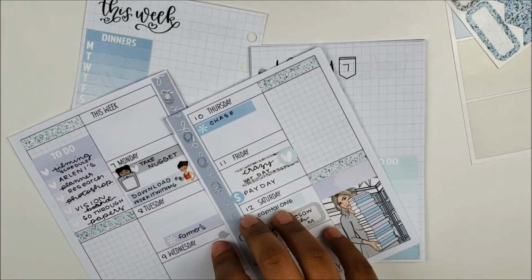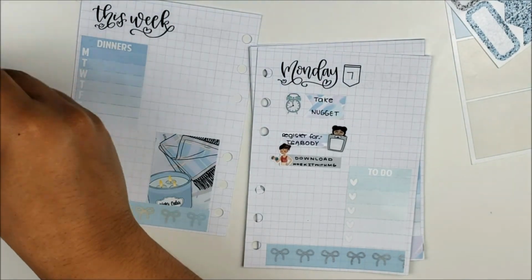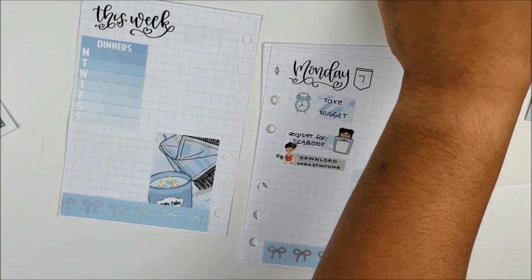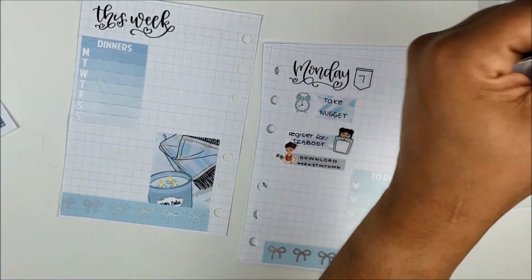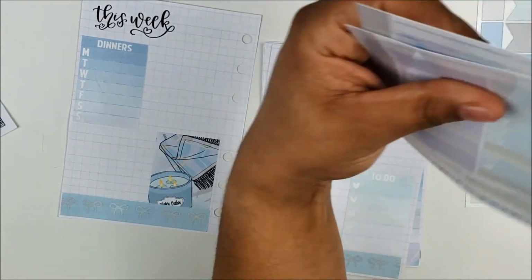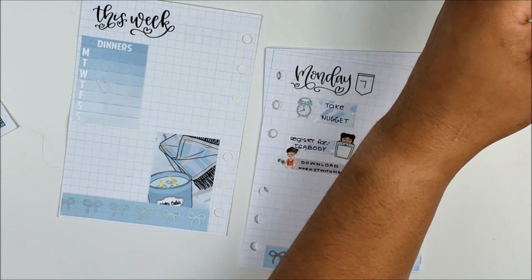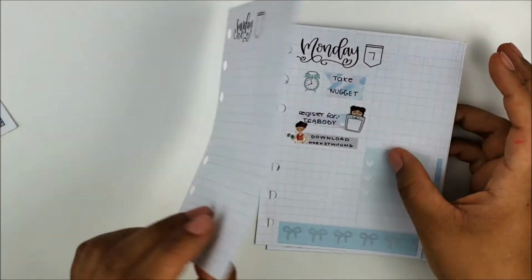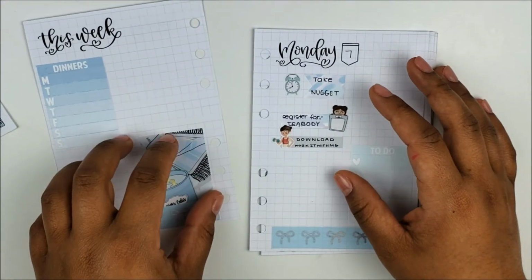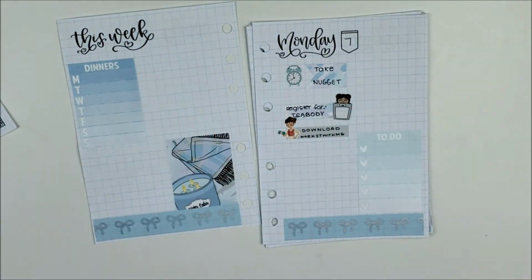I don't know if I'll use stickers on it as much for this part of it, but I did use some stickers up, which is another one of my goals, is to use all the stickers that I have or give away the ones that I'm not using. But I would like to maximize the kit since it is an ultimate kit. I did get rid of the two pages and then the girl full boxes. So I'll put this back in my planner real quick and then I'll be right back so you can see what it looks like. All right, I'm back.